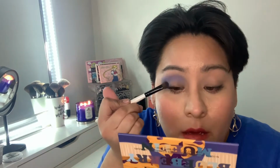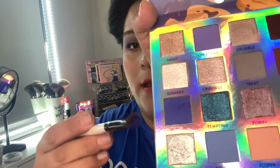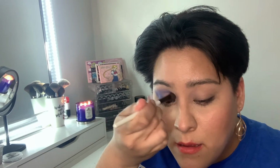And I'm gonna go into the shade So Good, which is a little bit deeper. Right here. Apply it to the outer part of my eye. There is some kick up in the pan. Doesn't bother me. I'm going to put it in the inner part of my eye as well. Kind of blend.